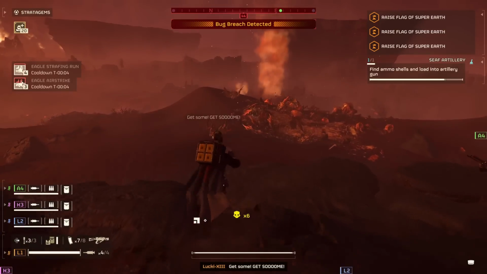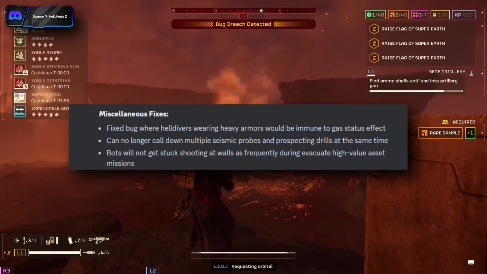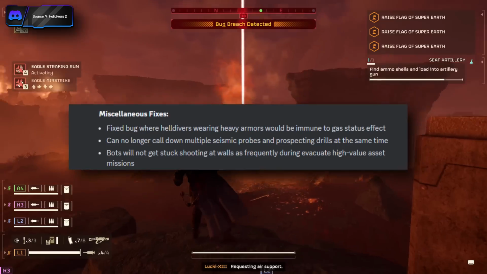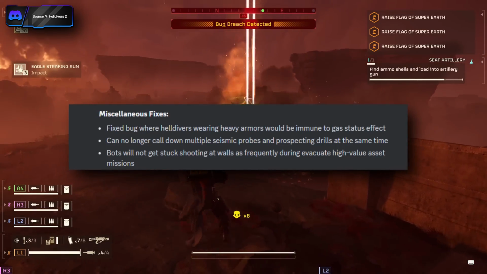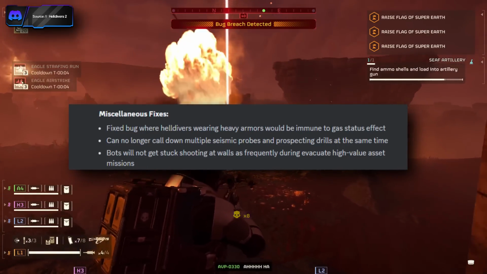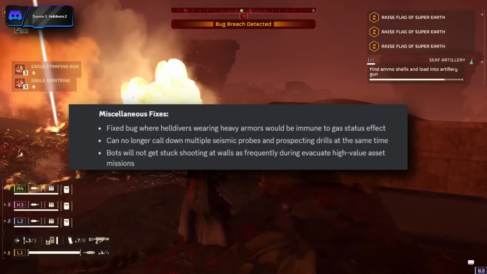Now moving along, we're going to talk about the miscellaneous notes. Right here it says, fixed bug where Helldivers wearing heavy armors would be immune to gas dice effect. Can no longer call down multiple seismic probes and prospecting drills at the same time. Bots will not get stuck shooting at walls as frequently during evacuate high value asset missions.